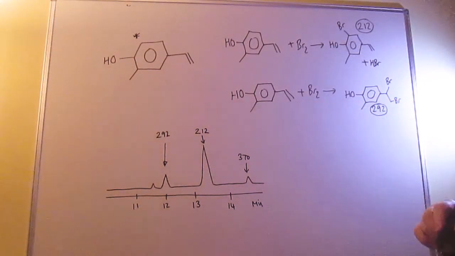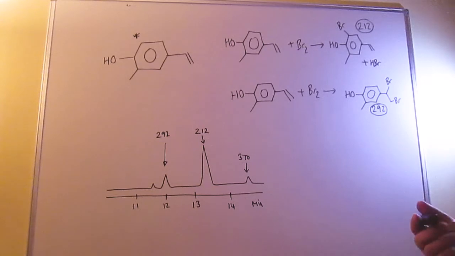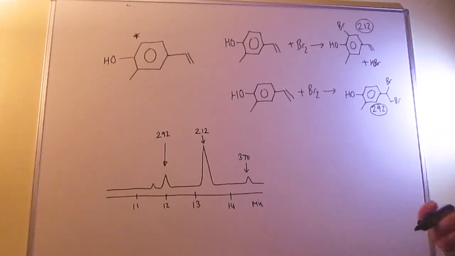You're having to be careful with these MRs because remember it's bromine 79 specifically, so when you're adding them up, you've got to make sure that you just use 79 rather than the normal relative atomic mass, which is 79.9, to get these numbers. So you're just using the individual isotopic mass of 79. So that's your 292 peak accounted for.